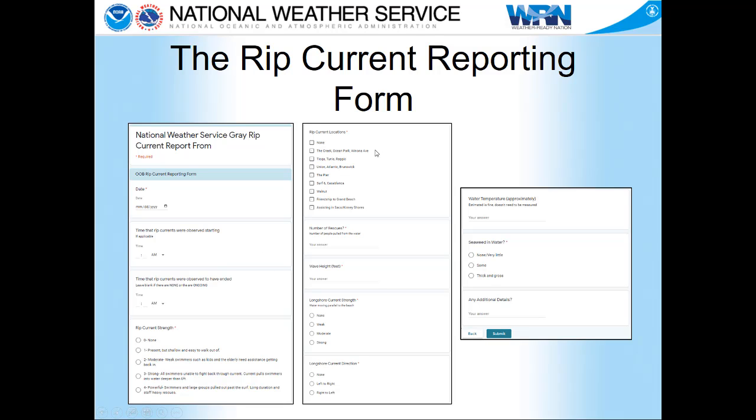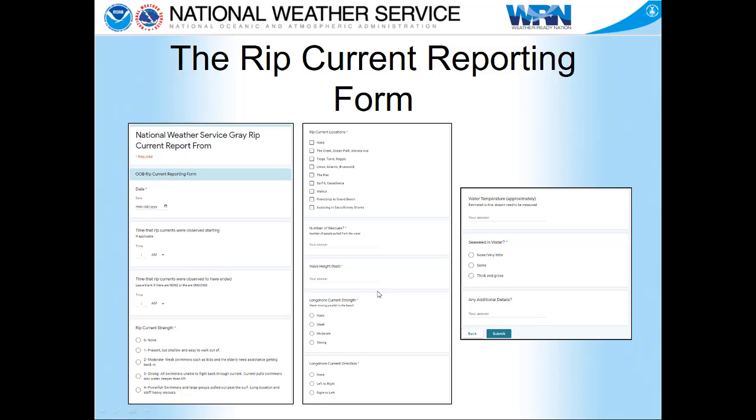And then we've tailored it so that you can select specific areas on the beach. Some areas are much more well known for having more rip currents, so we tried to break it down to pick out which areas are seeing them. And then we also have a section here for the number of rescues, because just because you have high rip currents doesn't necessarily mean you'll have many swimmers, so you need both in order to wind up with rescues. So we're trying to incorporate some of the non-meteorological factors into the forecast.